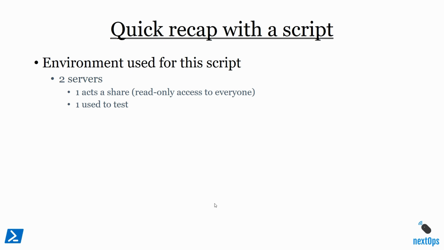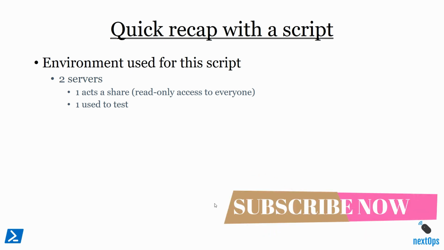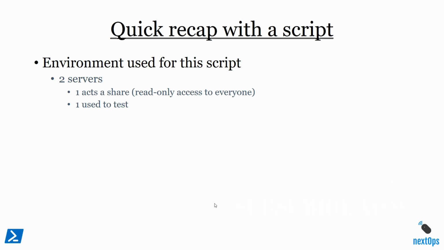For this, I have created an environment with two servers. One server is providing the software repository on a share. That's what usually happens in production environments. All the softwares will be staged in a central repository like a network share. So I created one server for providing a repo for all these softwares, created a share, and gave read-only access to everyone on that share. The other server is to test our script. Those two servers are ready now, and I have also downloaded the software to avoid wasting time.